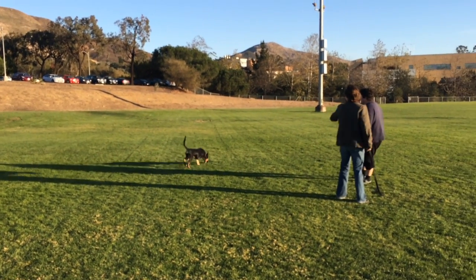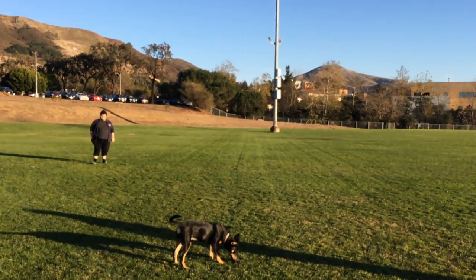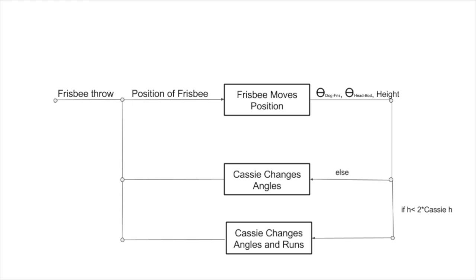Cassie is a puppy though, and she isn't always motivated to chase frisbees. And when Cass does chase frisbees, she does it her way. It's hard to quantify Cassie's behavior into precise mathematical formulas, but Cass does more or less follow a piecewise pseudo-equation of motion divided into one pseudo-equation for her behavior when the frisbee is high in the air and another pseudo-equation for her behavior when the frisbee descends near her height.